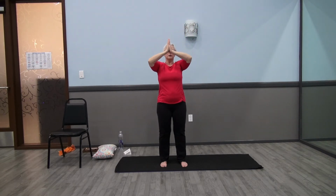And then let's just allow our hands to unfold, sweeping them up overhead, inhaling, exhaling your hands as they come back to heart center, taking a slow, deep, complete breath, and then pointing your fingers away, extend your arms, and then lift and open your chest as you open your arms out to the side. And then bringing your hands down by your side back into your mountain pose. Pausing here, taking a slow, deep, complete breath.